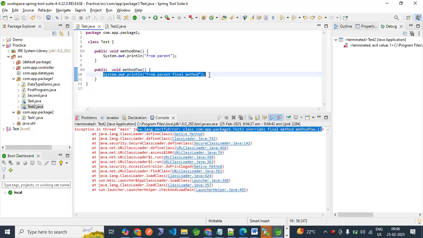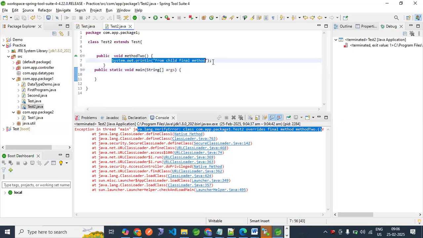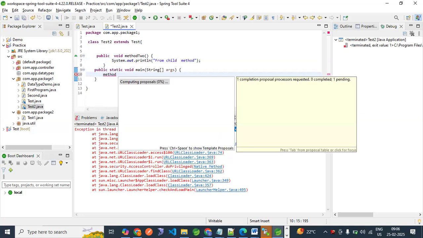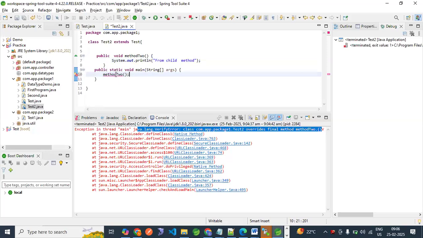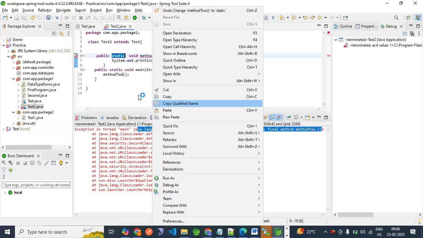They are giving some different logic. What is the logic? It's going to print from parent method. But no, you are not asking. I don't want to print. Being a child, you are asking, I will use your method, but I will apply my logic. I won't print. Can we run this? Okay. Can we run this? Okay. Let me call this method. For now, let me use.